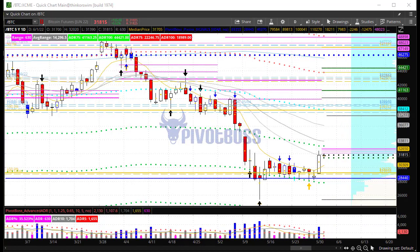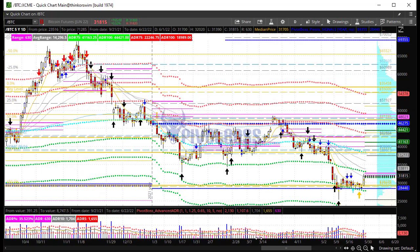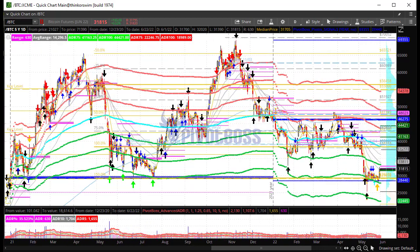Bitcoin had a big day up the previous session, up about 10%. Again, not ready to call this a major breakout from this narrow range, but it was a very, very important day for Bitcoin. Again, this is a must-hold territory for this chart here, where you have that major support at 28K that has held for quite some time. Each of these other times it looked as though it was about to break, and each time it got some big day to rally off that level. And yesterday was that day, staving off a major collapse in price.